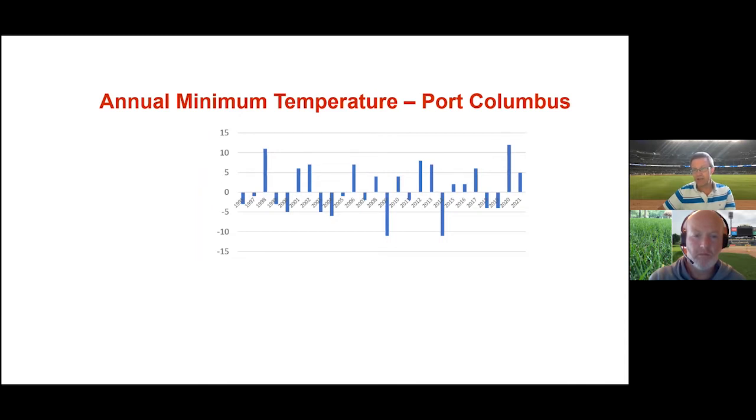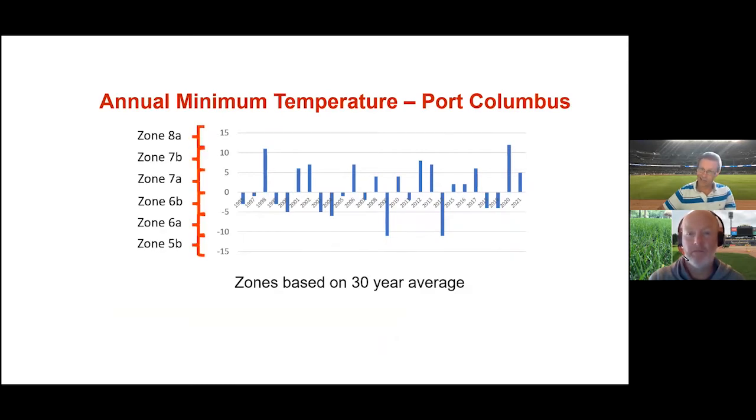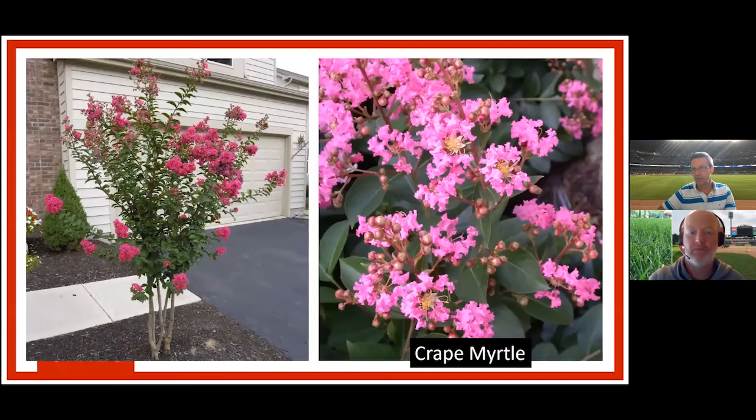If you think about it, that is pretty much what you would have expected to see in northern Georgia back in the 1970s. I'm not saying it's just as warm as it used to be in Georgia, but it doesn't get any colder here in the wintertime than it did in northern Georgia in the 1970s and 1980s. Because it's warmer, we're starting to see plants here that we're not used to — for example, crape myrtles in Columbus that have been alive for 15 to 20 years. This is a Zone 7 plant that should not survive temperatures below zero degrees, but we have them at 15 years old.